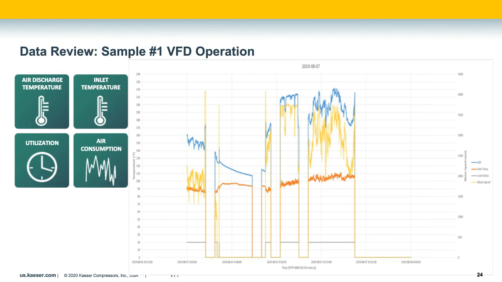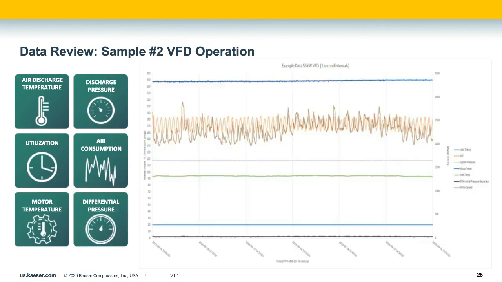The inlet temperature also increases to almost 110 degrees Fahrenheit, so it must be a hot day, or maybe we're not able to remove some of that air. Remember we talked about ventilation? And this all occurs right before the compressor shuts down. Here we're only looking at a little bit of time, but if we're seeing this kind of trend happen multiple days, weeks, and so on, then we know we've got some issues that we need to deal with.